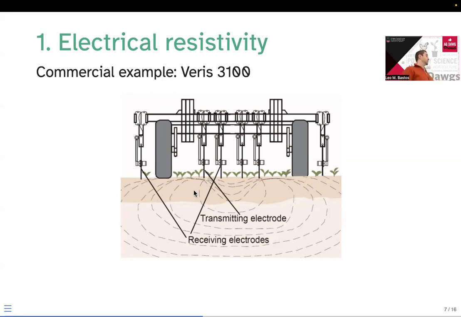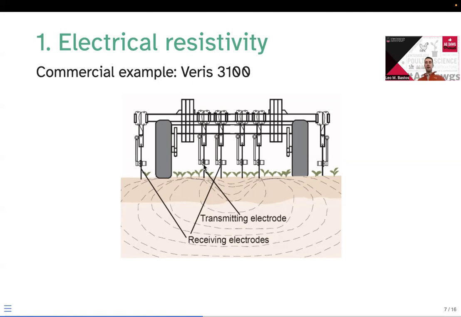So just to recap that again, the receiving electrode closest to the transmitting electrode is going to be associated with soil electrical conductivity at a shallow depth. And the receiving electrode farther away from the transmitting electrode is going to be integrating the signal at a deeper depth. Because of that, we get the signal for two soil depths, and we also have that same setup here on the right side.